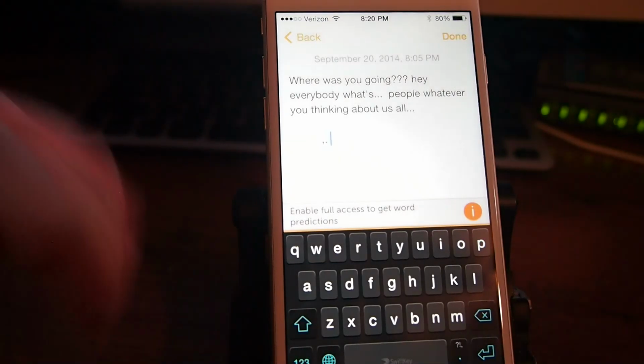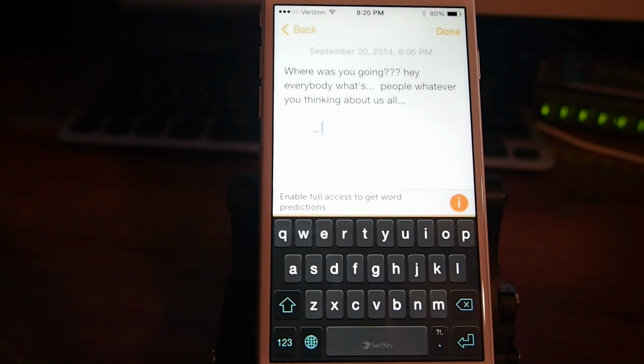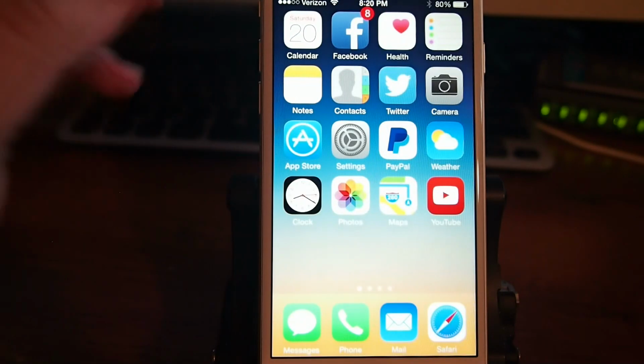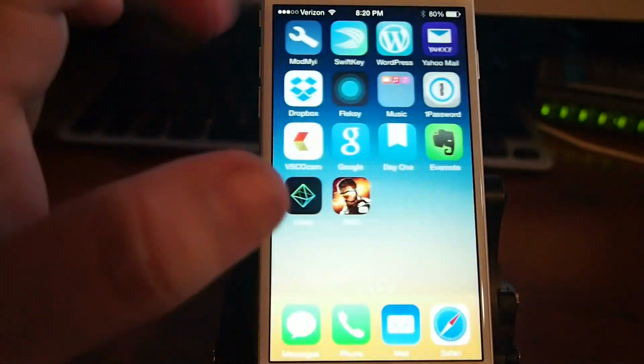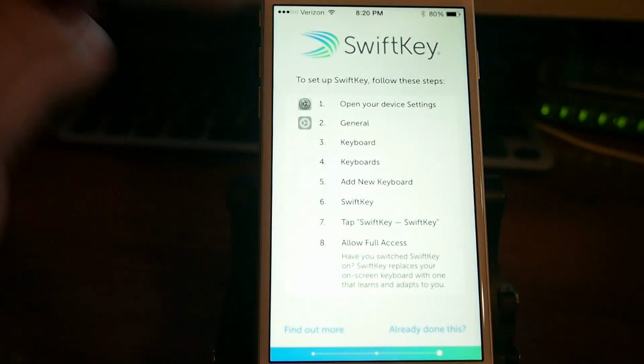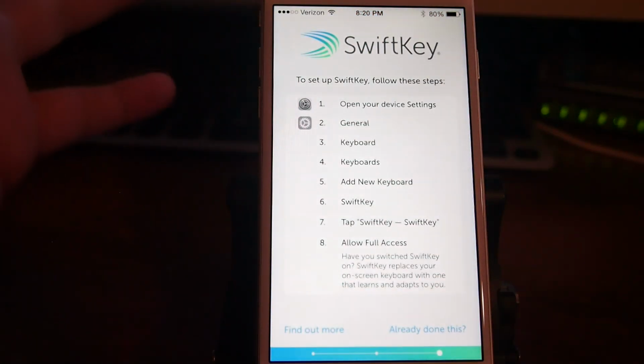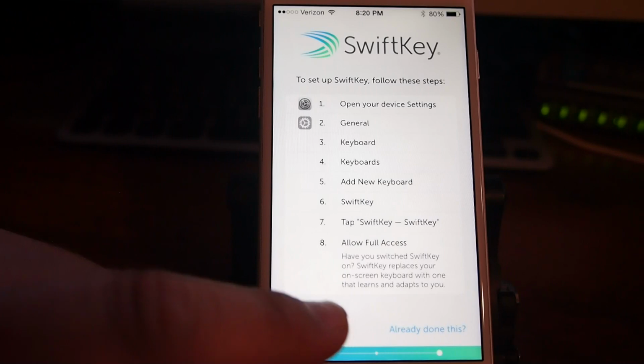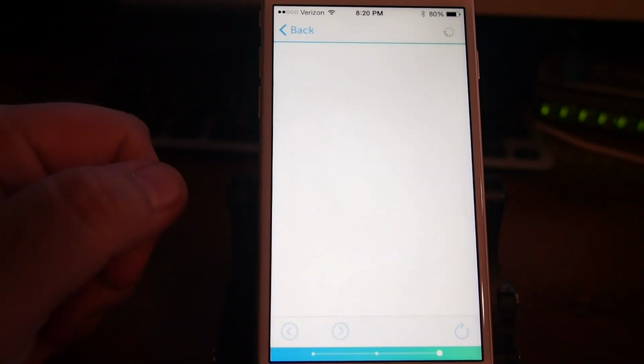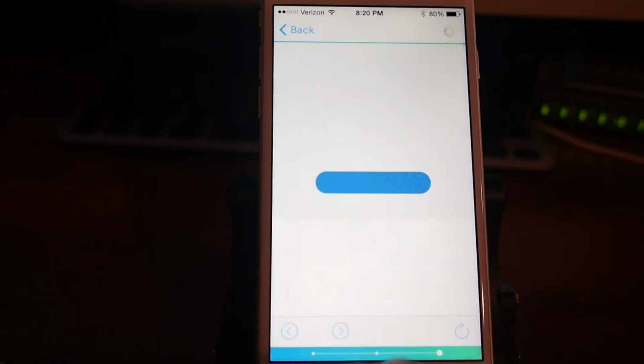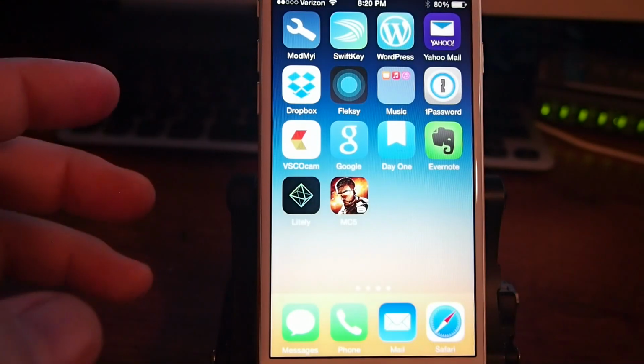This is what it looks like. It has a very nice appeal to it. The overall look of it's very nice, and it just has a lot of cool features. If you want to know more about the features, you can also come in here and open it up here, and it'll tell you how to install it, all that kind of jazz. But I have a video here that went into a little bit of detail about that earlier, so you might want to check that out too.